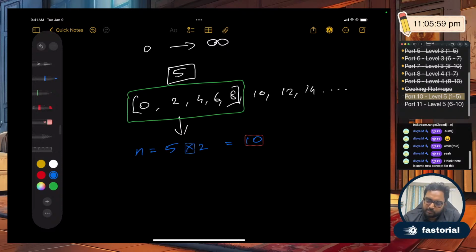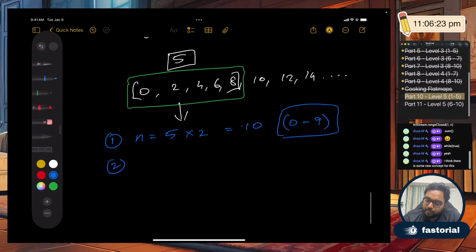So the first approach: n is equal to 5 times 2, you get 10. So I'll start a range from 0 to 9, end exclusive, so that you'll get 0, 1, 2, 3, 4, 5, 6, 7, 8, 9. And then I'll do a filter and I'll get the even numbers. That is one I can think of.